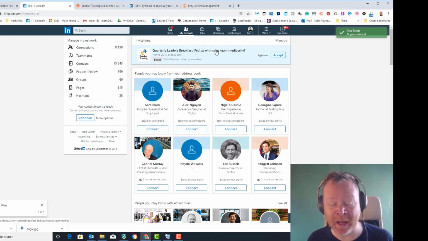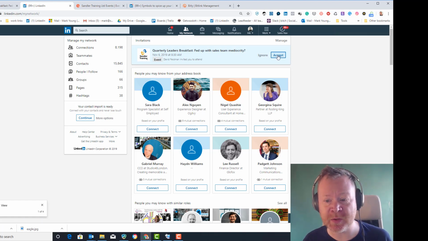And this, again, is the very strange thing I find: we have a chance to accept or ignore. If I hit that accept button, what actually happens is I'm accepting to go to the event. I've not seen the event yet. You'd think there'd be an option to take you straight into the event, so then you get a chance to accept or ignore.